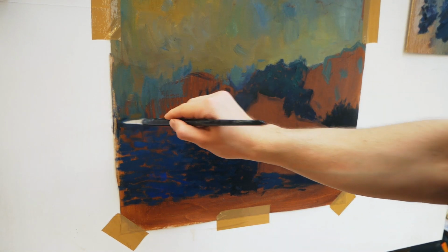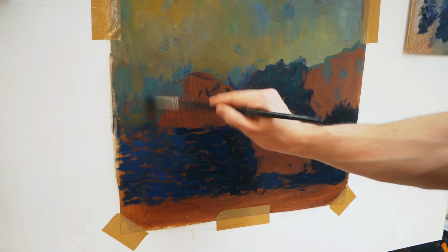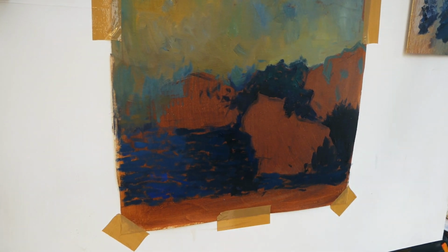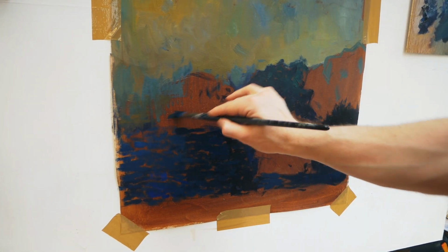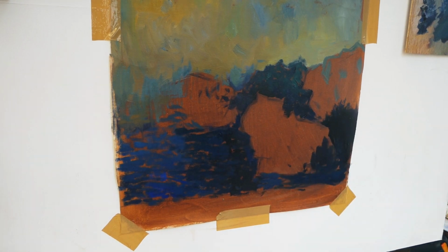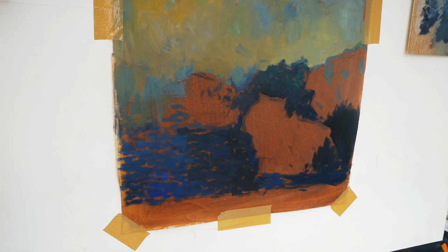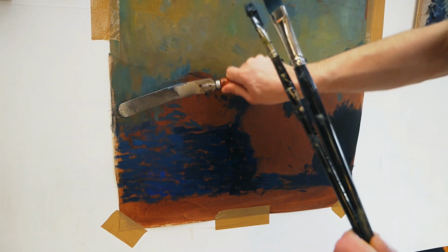Slightly more of those orangey hues making their way across. Dipping back into these blues. So you'll see I'm shifting a lot with colours around this stage of the piece. So I'm just sort of feeling it out. I want to try to establish them. But I am aware of the fact that he definitely didn't overwork the piece, so I'm not going to have loads of opportunities to change things beyond this point.